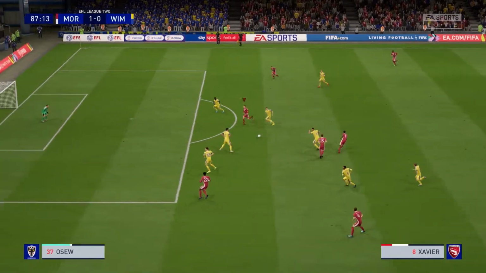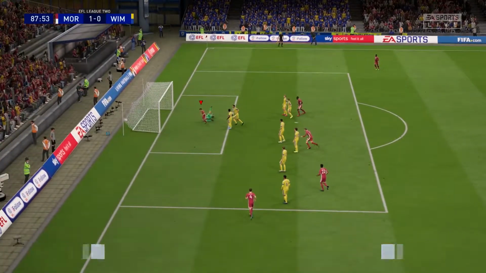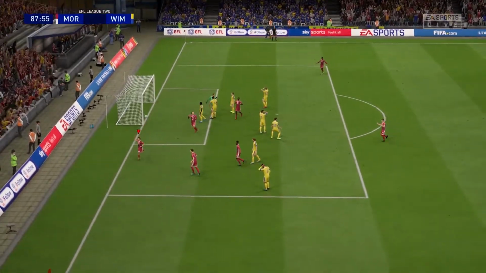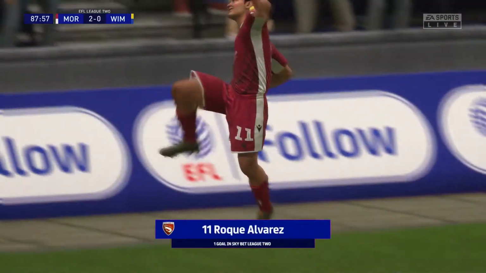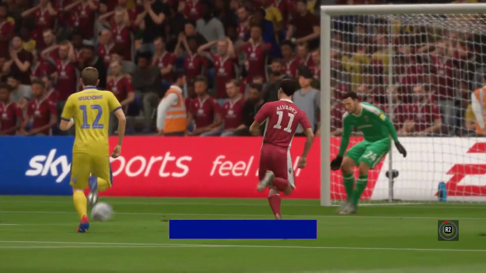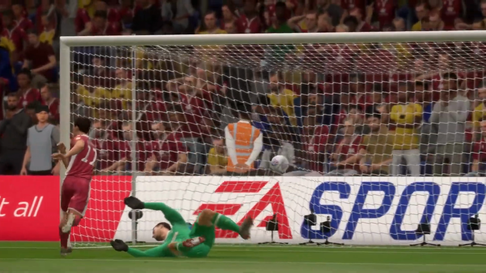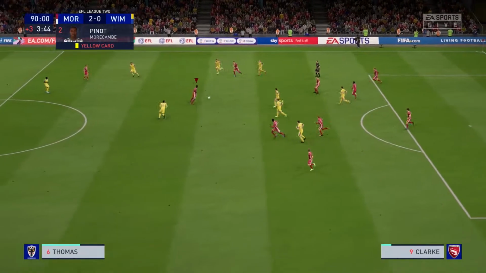Clark here, yet again, playing assister. Gives it off to Xavier, gives it off to Alvarez with a through run and easily pushes the ball past the goalkeeper there for his 1st goal of the season. And to be honest, the number 11, he's not really done much so far, but I'll take it if he does that once in a while. At least he's done something.